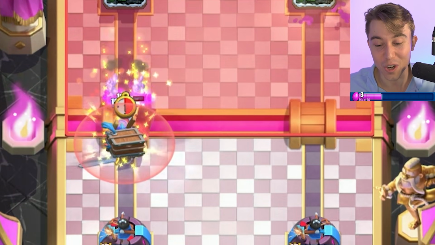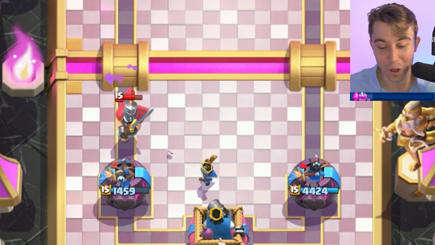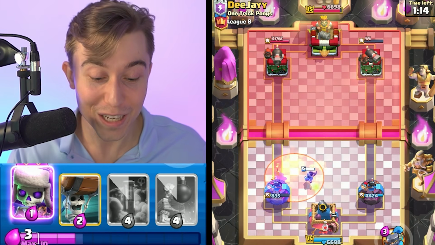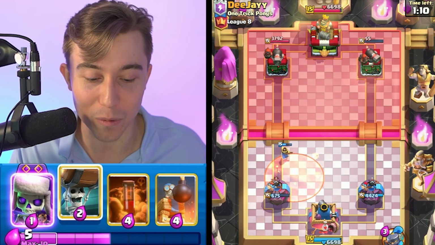We actually exerted his entire elixir bank to defend that, and it wasn't enough. He still lost like 90% of his tower there. He's left with 55 HP in a dream. All right, I mean, I guess I could still lose this because my tower's in shambles and left too.